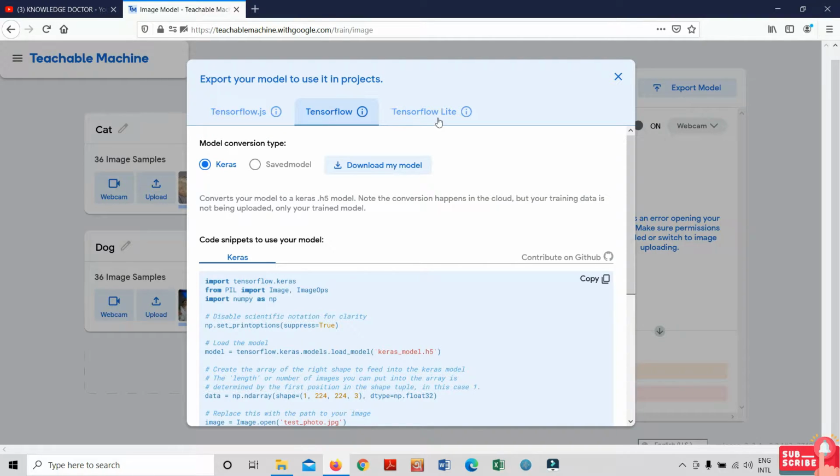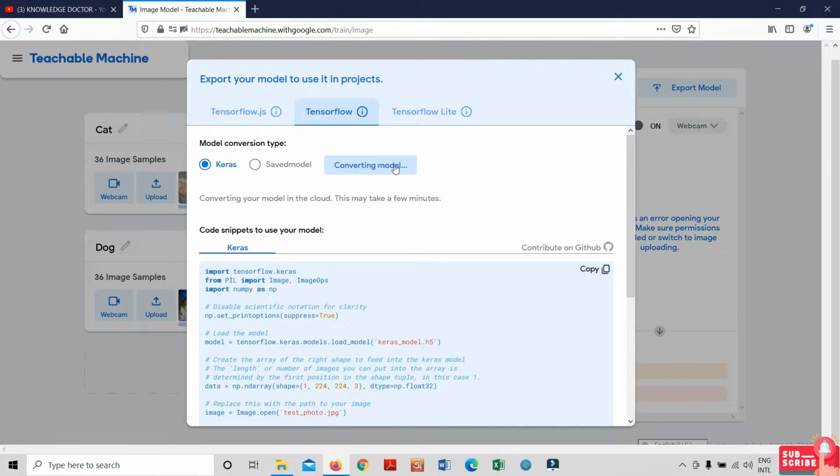You can use this, no problem, it's up to you. But when you make a model from scratch, that means you are creating a neural network and trying to convert your model into a TF-Lite model. So it will be helpful to you. Okay, so I'm just clicking here to download my model. I already downloaded this model and saved it in my folder. So I'm going to use this and convert this model into a TF-Lite model.